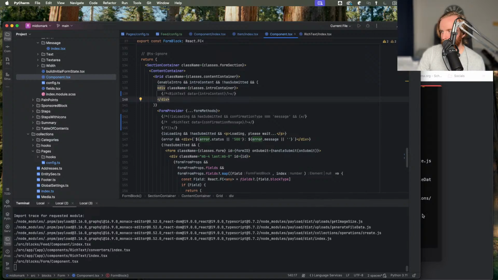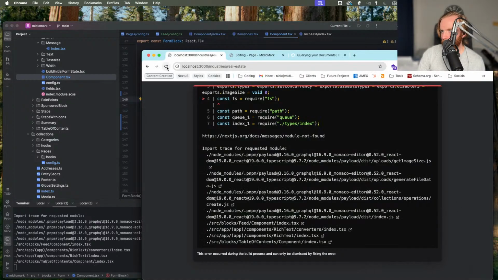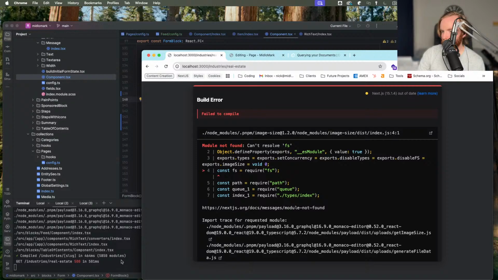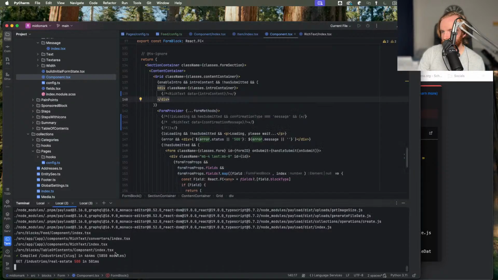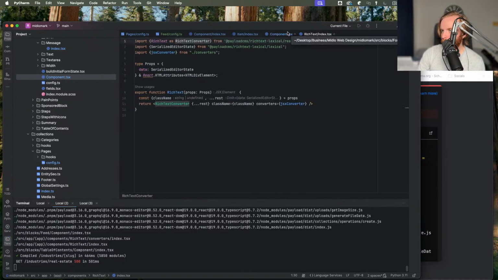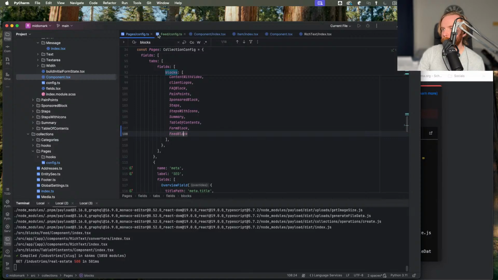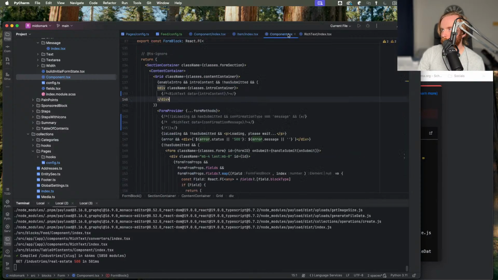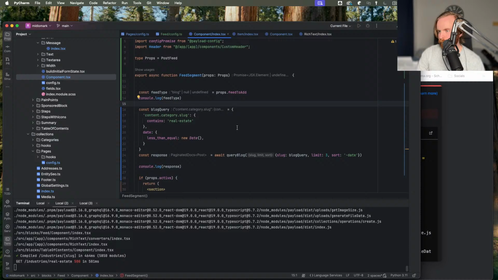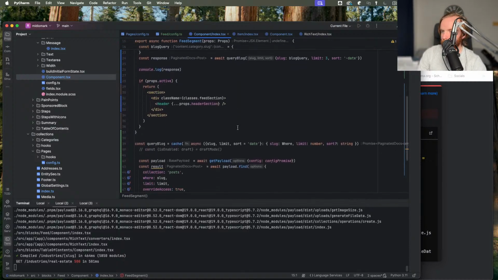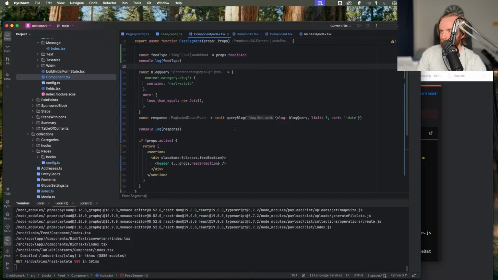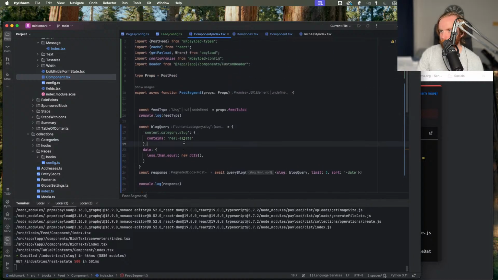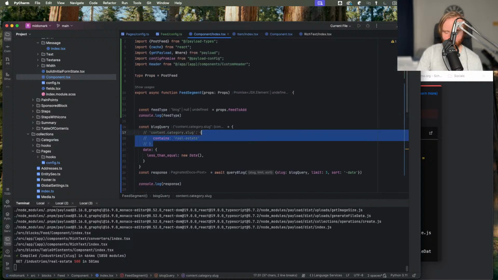And then what? Component. Category slug. Let's go ahead and get rid of that real quick.